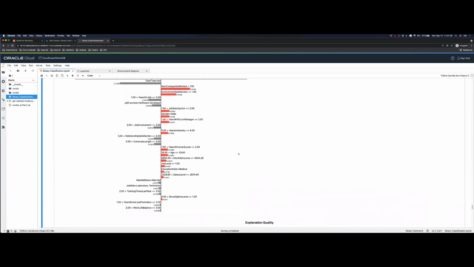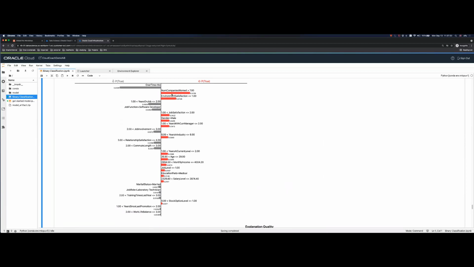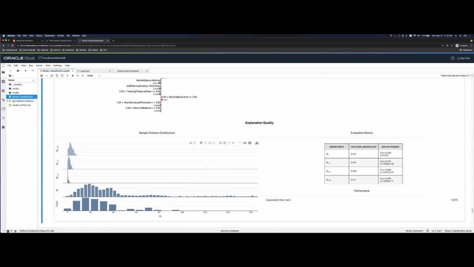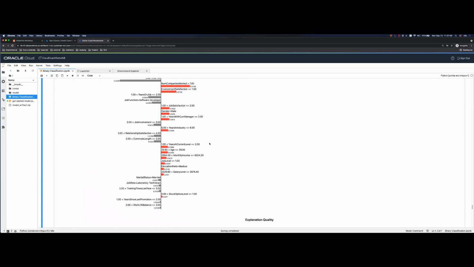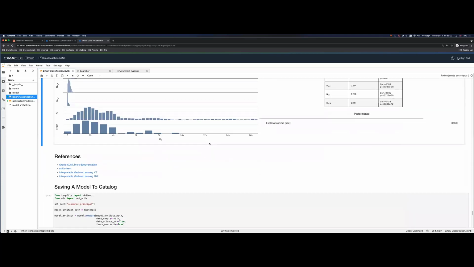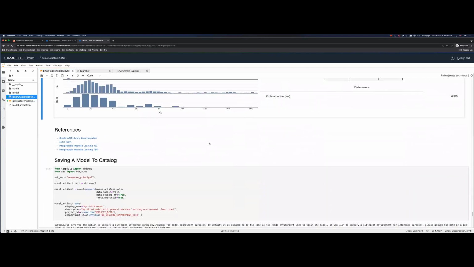And as for business value, if you're an HR person, you say, oh, this person's job environment satisfaction is low, so maybe I can enhance the environment satisfaction. So this person is not likely to leave. So you can tailor a solution for a particular employee, to make them happier and stay in the company. And yeah, that is about the model explanation, and how you can make sense of the data set and make sense of the model and use the model to generate business outcome and business insight.